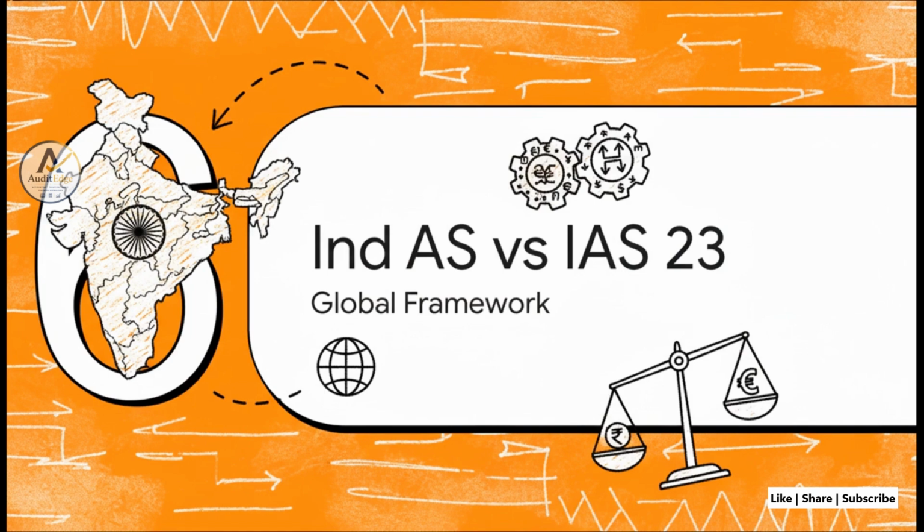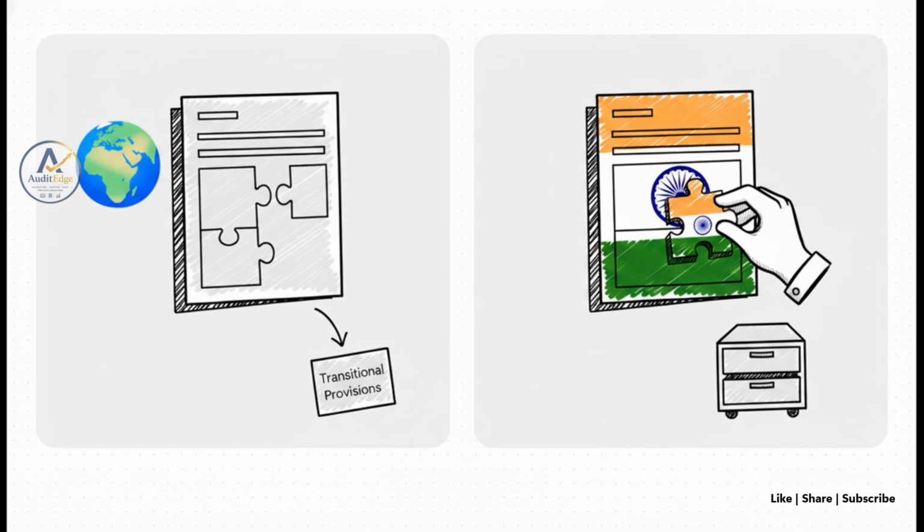And finally, Section 6, Indian versus International Standards. For our final topic, let's examine the subtle but vital differences between this Indian standard and the global framework. IAS 23 provides the global foundation, sure, but it actually provides no specific guidance on how to determine those foreign exchange difference adjustments we discussed earlier. To solve this, India added paragraph 6A into IND AS 23 specifically to provide that strict, step-by-step guidance. Additionally, the transitional provisions found in IAS 23 were removed from IND AS 23. Why? Because India sensibly decided to house all transitional provisions for first-time adopters centrally within IND AS 101.